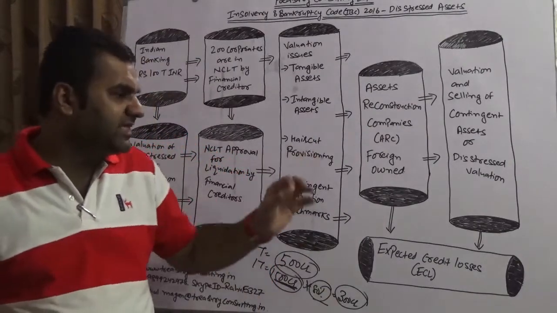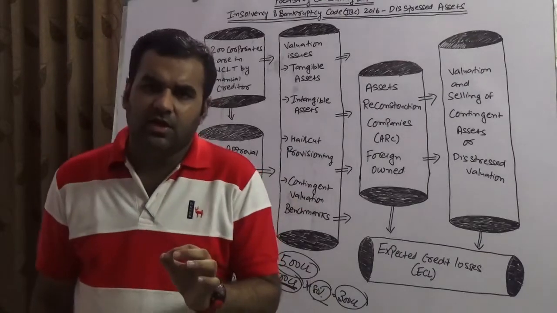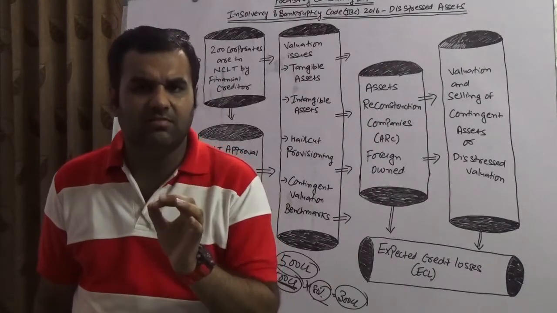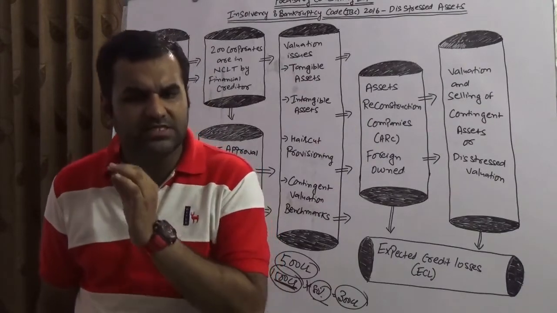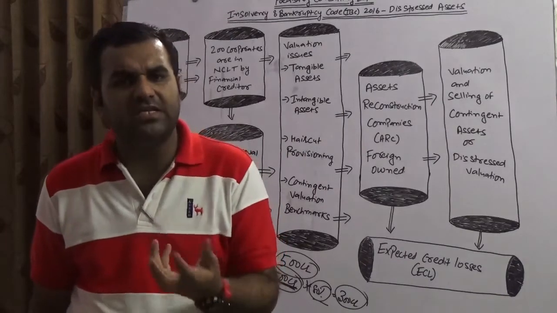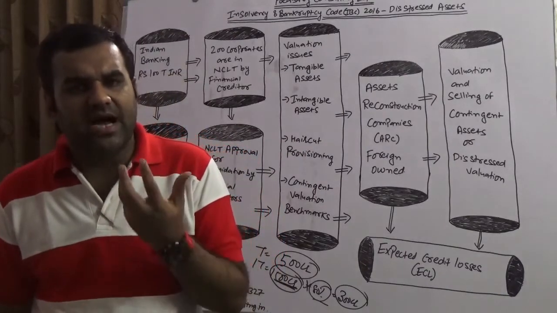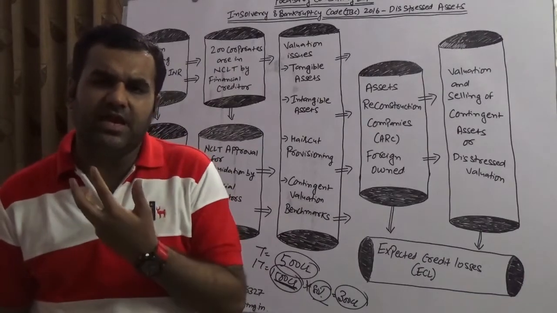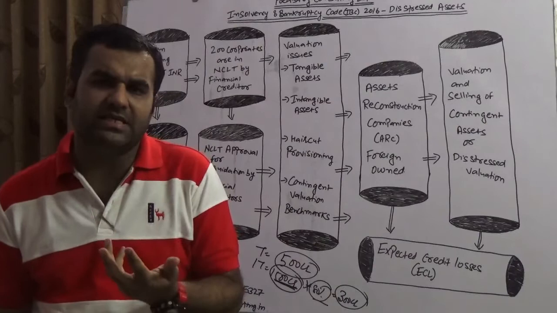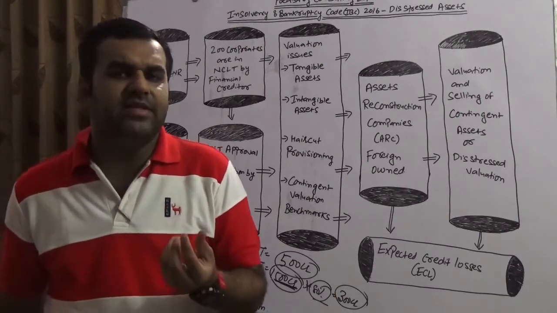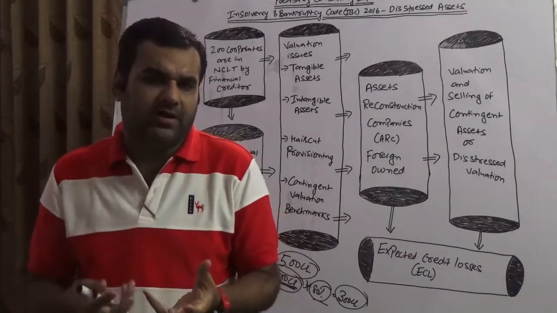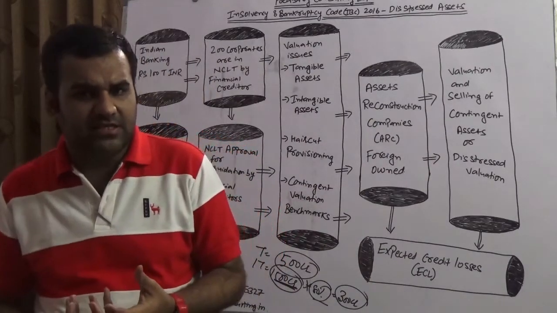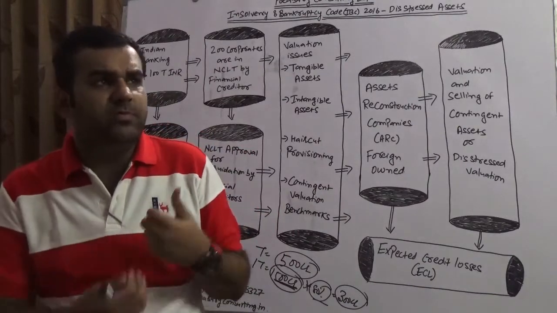But do we have an asset reconstruction company? Asset reconstruction company, a company private limited, is nothing but it's a vulture which has more or less debt. Because the job of a vulture is to eat the dead animals and that is same the role of an asset reconstruction company. Asset reconstruction company, the Indian-owned asset reconstruction company, is already dead. And there is no money RBI would have as of now to fund that ARC. And even if we are going to fund that ARC, they won't be able to sell it further.